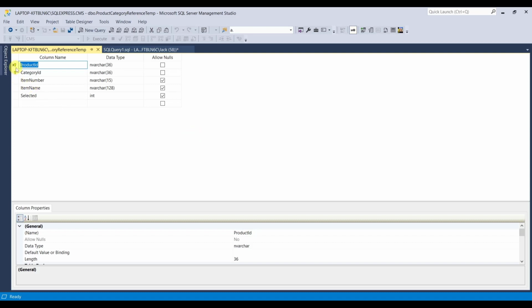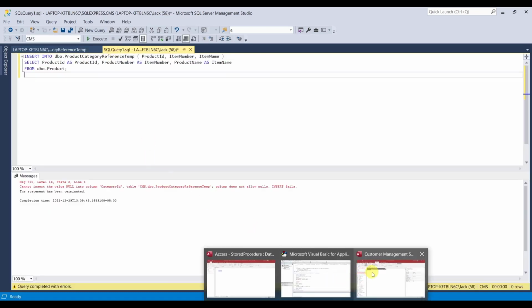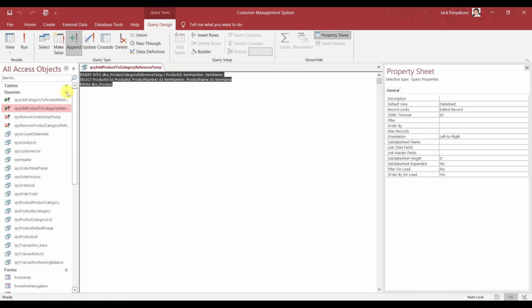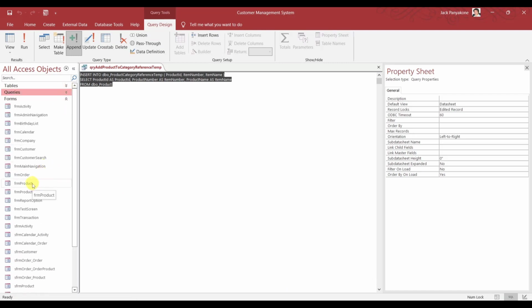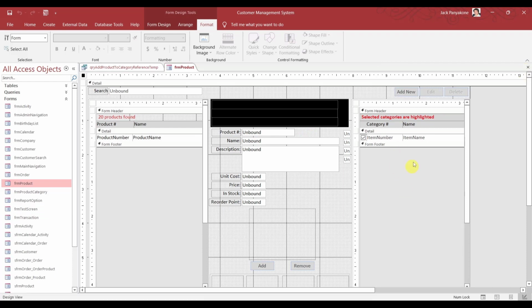See these two right here? We've got to get rid of those, because if we open up the product page, it's going to list all the categories on the right hand side. Remember that? Let me show you. It's going to list this guy.